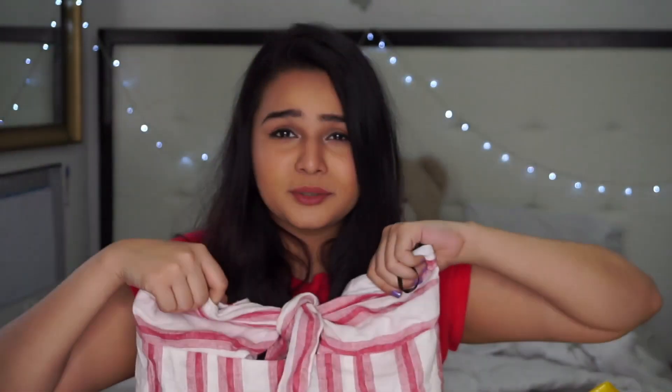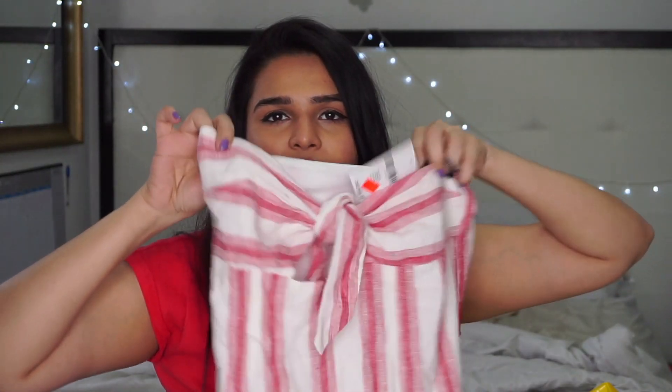The last clothing thing that I bought, which I still have to squeeze into — but I'm like, you know what, I'm buying it and I will lose weight for this — is this dress over here. Short little dress, really really cute especially for summer. And I can totally imagine this with an overcoat, a long one, ankle boots and a sling bag as well. It's got this zip behind. It's a cute tube dress.